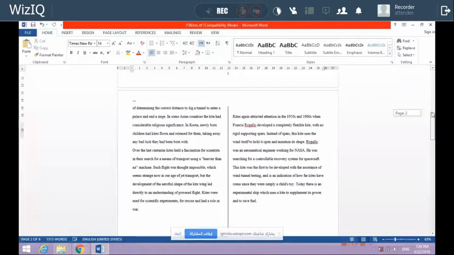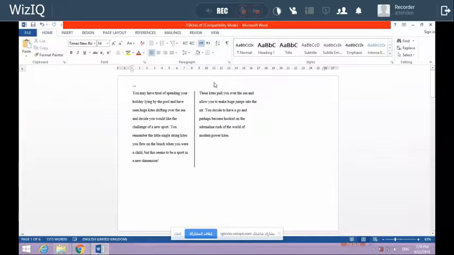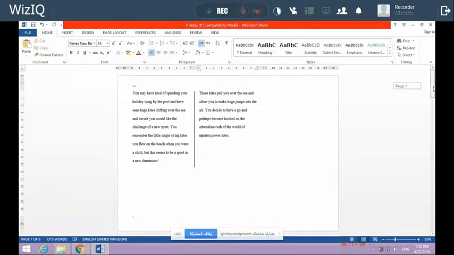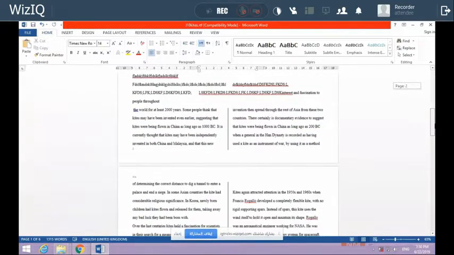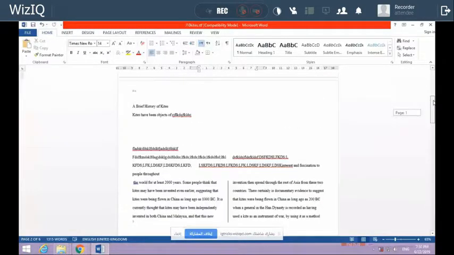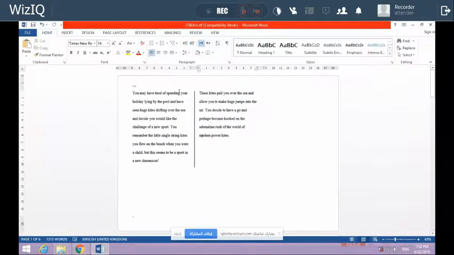Everything you write in the top margin and the bottom margin will appear on all pages. For example, we can add the page number here at the bottom, so you can find page 1, page 2, and page 3. But the area where you write is that area, and the blank area around your page we call the margins.